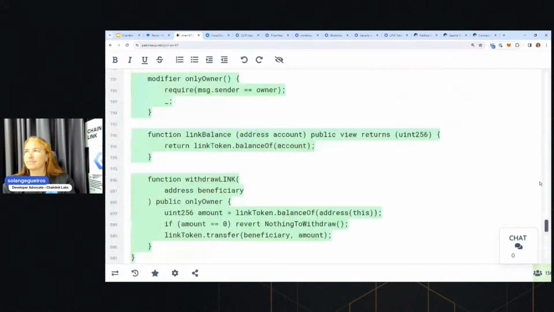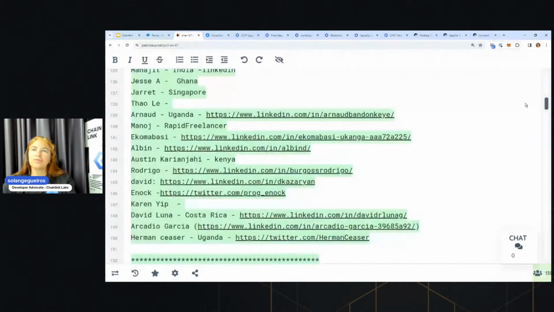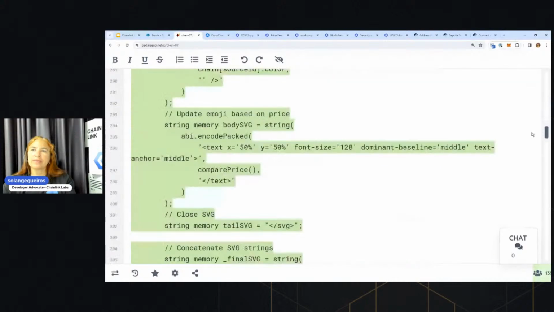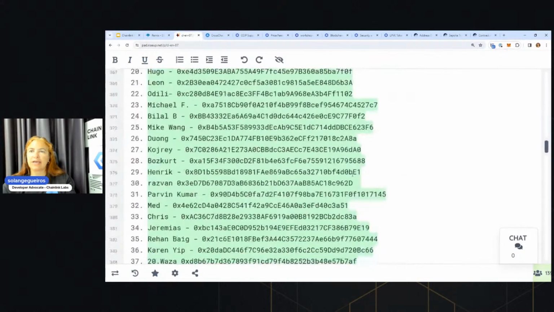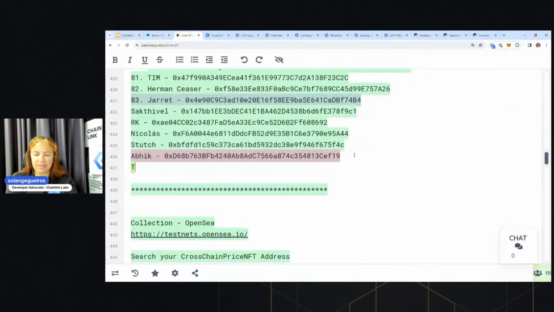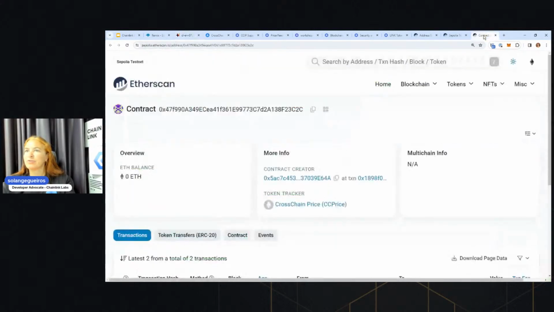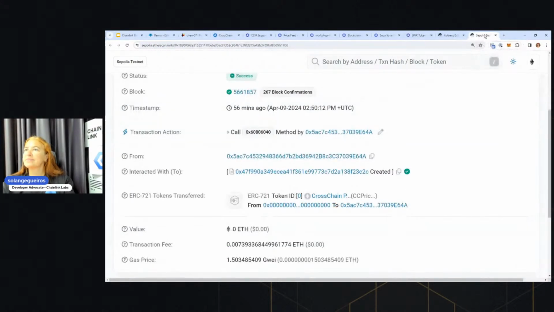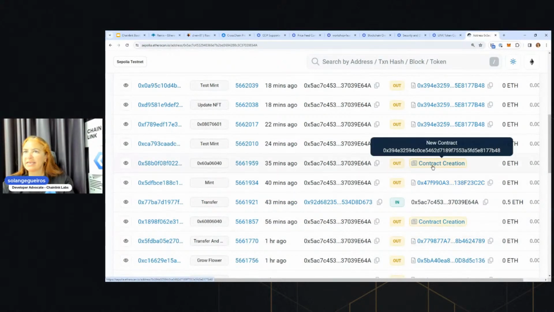Let's do that. So I asked you, Tim, to add here your address. So here is the cross-chain NFT address. Here we have Timmy. This is your NFT address. Let's go to the next. The next contract creation was here.